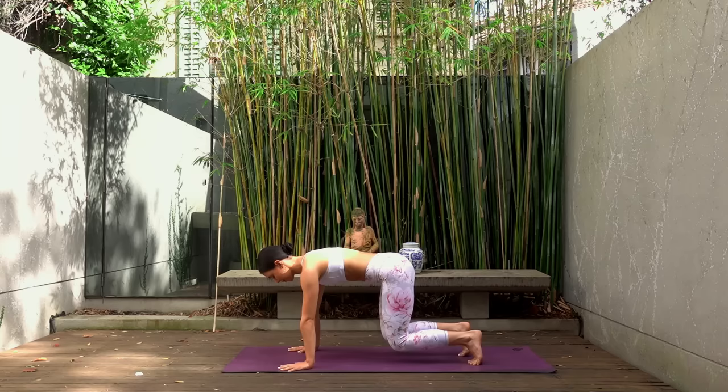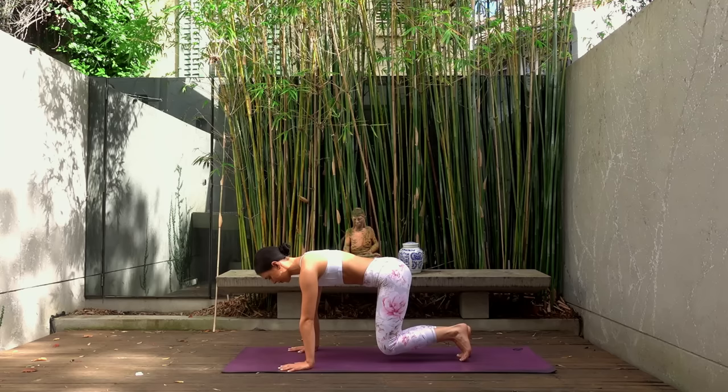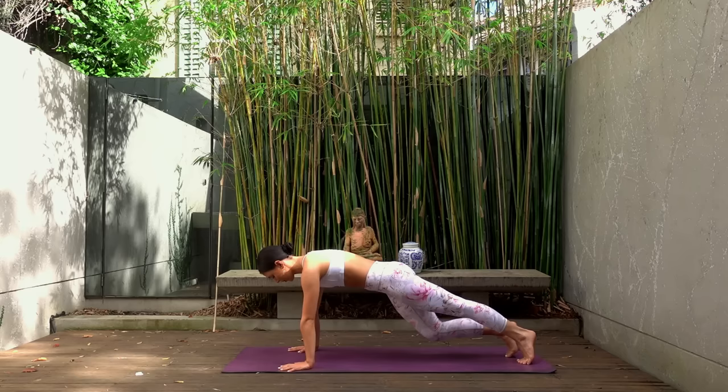On your inhale, walk your right foot out, then your left foot out. Then exhale, walk your right knee in, then your left knee in. So just leading with your right foot to start, you step out to a plank. Then you step in, back to that hovering tabletop position.